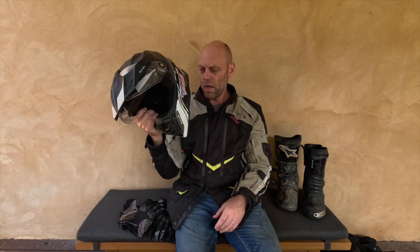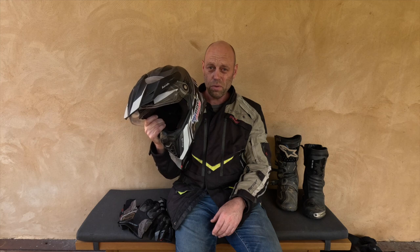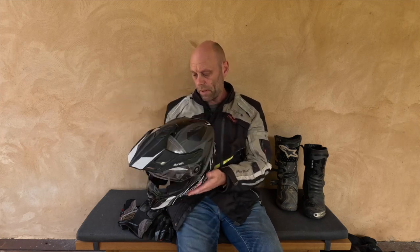Super comfortable, nice and quiet, really. Plenty of good ventilation. And I love the fact that you can really easily remove that peak. I kind of wear this as a road bike helmet at times as well. You will have seen some pictures of me wearing this on things like Harleys and Sports Tourers and various other bikes. So not just adventure bikes — very much recommended.